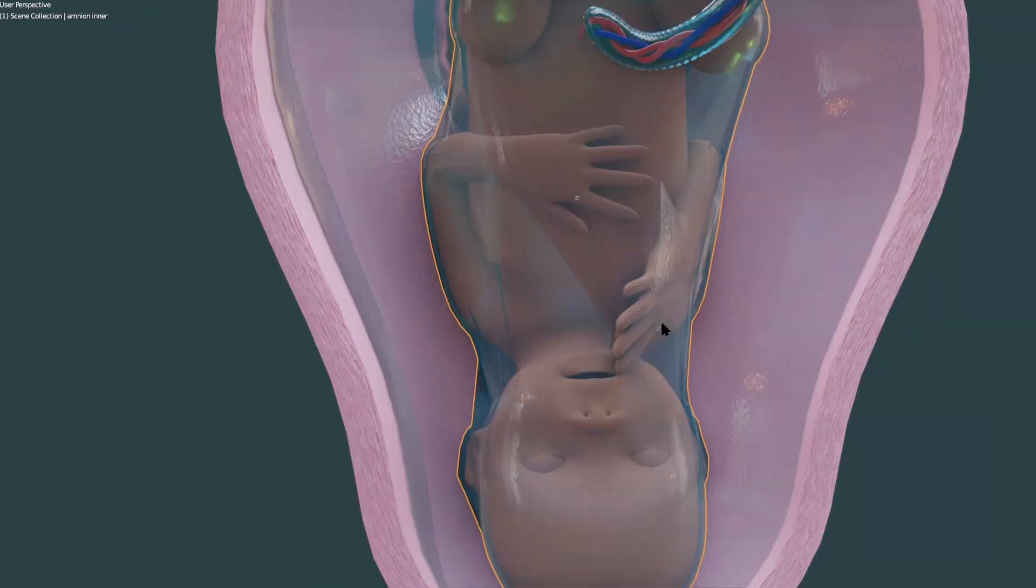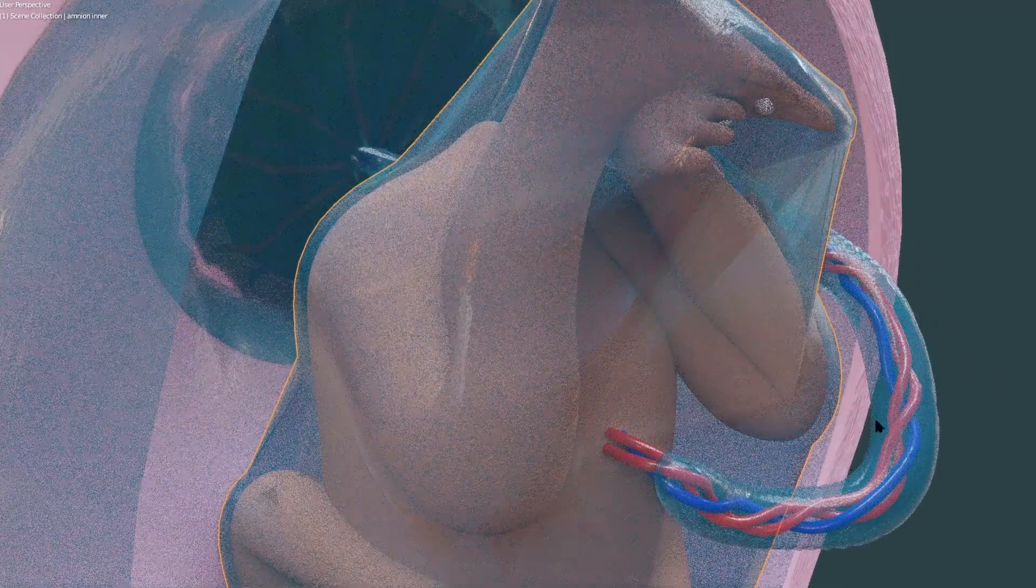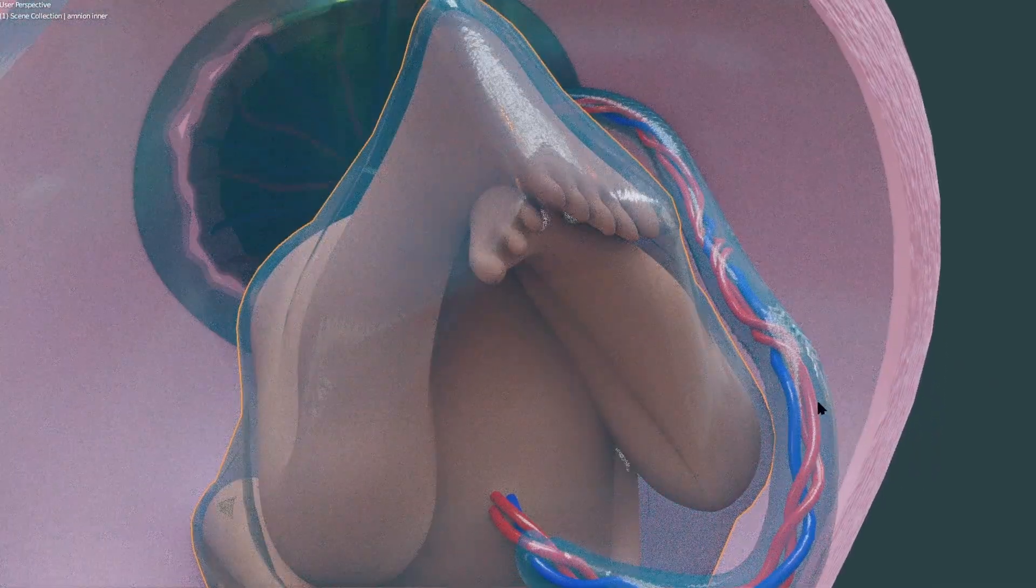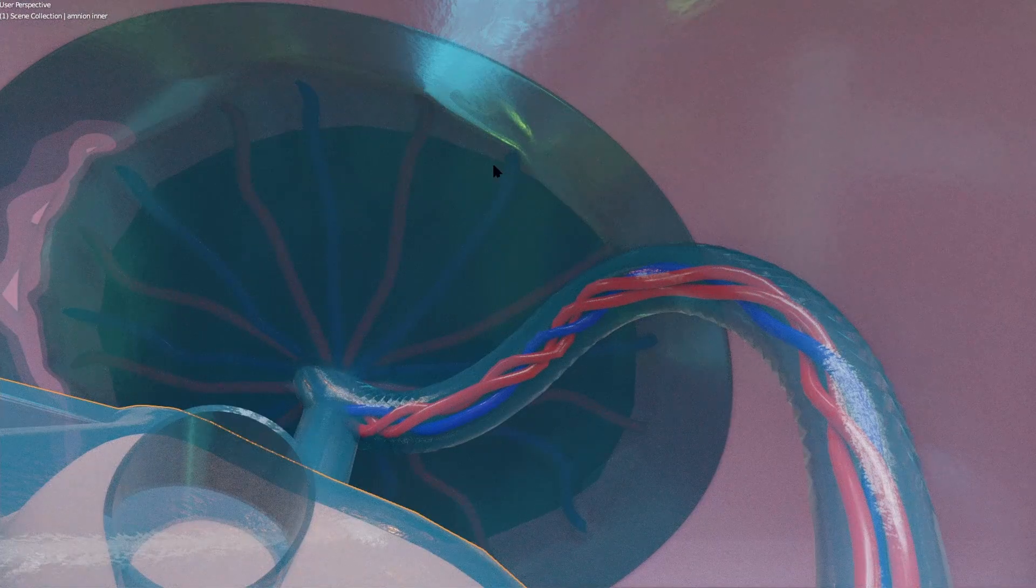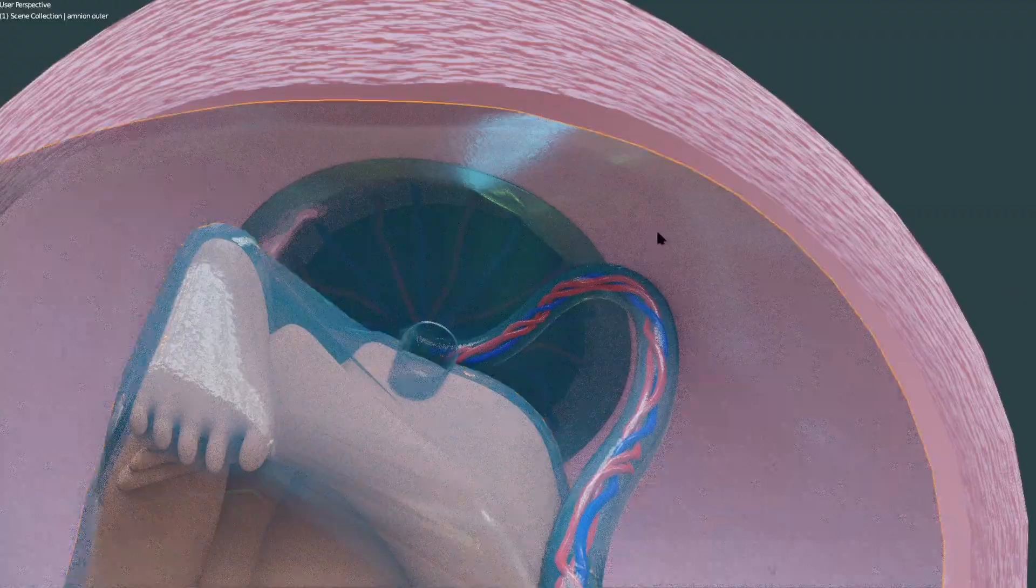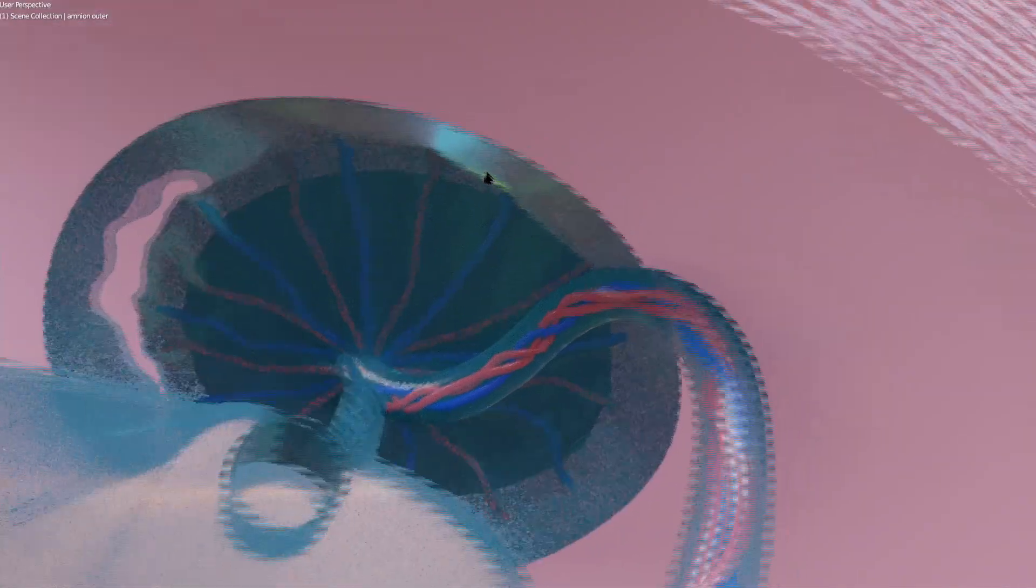This baby it is completely wrapped around with another layer of amnion and then this amnion it continues with the umbilical cord. Here is the umbilical cord. It is also surrounding the umbilical cord as well and while doing so it is also protecting the umbilical cord, and here is the placenta. It is also covering the placenta.